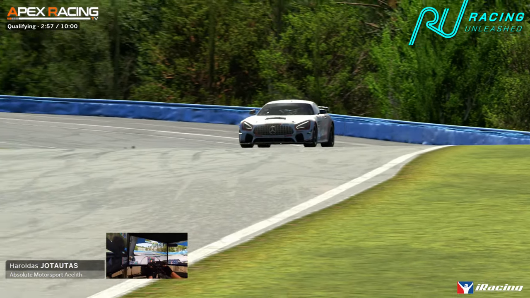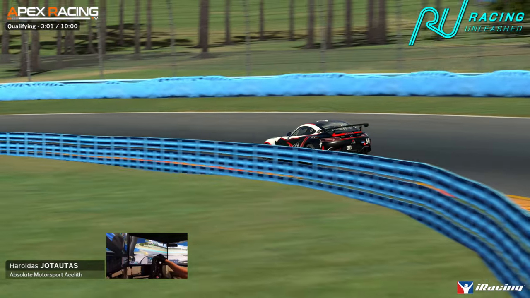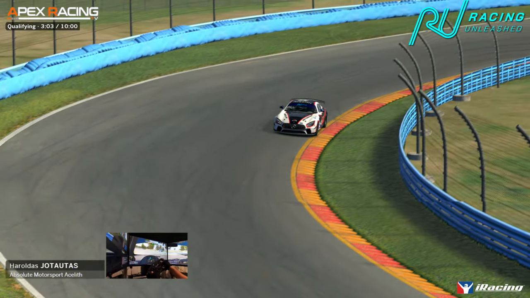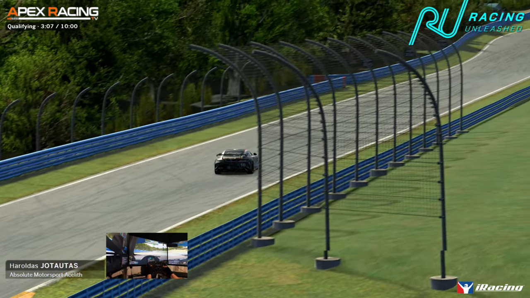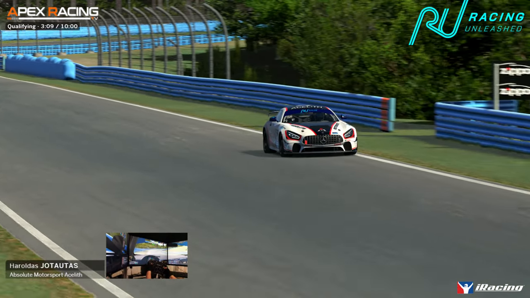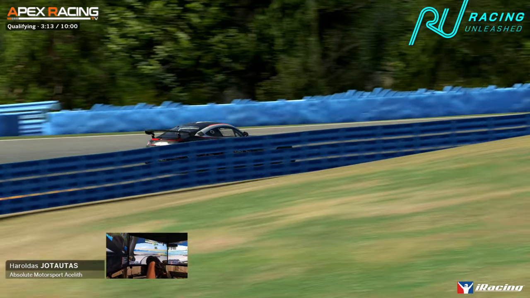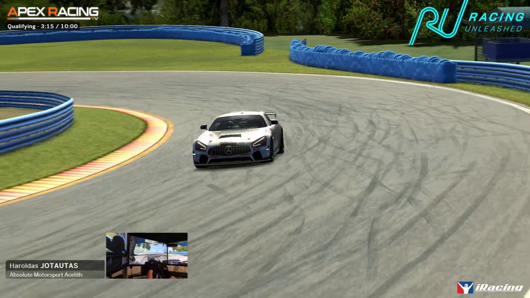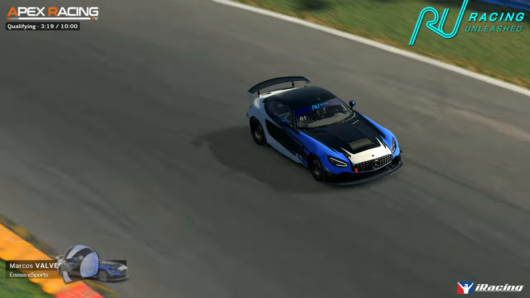Here is Jatatis then. He is in the Mercedes-AMG GT4. A great shot of his camera there, pointing towards his monitor. And don't forget, these drivers are possibly live streaming this on their personal accounts at home, so they might want to give their viewers an immersive feel of what they're doing as well. Jatatis just coming through that middle sector.